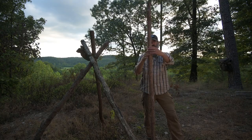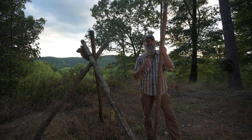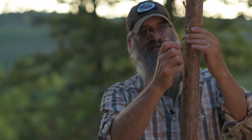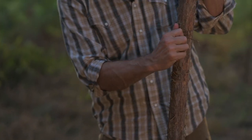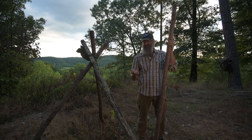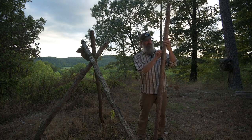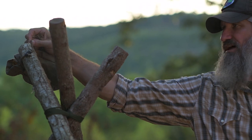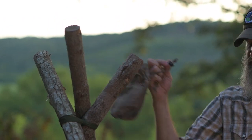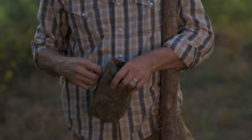One more of these. Cutting the other poles for the tripod, I just happened to find a really good piece of cedar that I'm going to use for the tripod. But if you look at this cedar, it's got this perfect outer bark, which is one of my favorite things about cedar. It's so good for tinder and a number of other things, but this tinder is a little too valuable to leave on a tripod, so I'm going to take a little time before I use it for construction, and shave off everything it's going to give me here and put that inside my tinder pouch, because it's more valuable to me as a fire resource than just hanging out, making my tripod look a little more rustic. So I'm gonna shave that down.